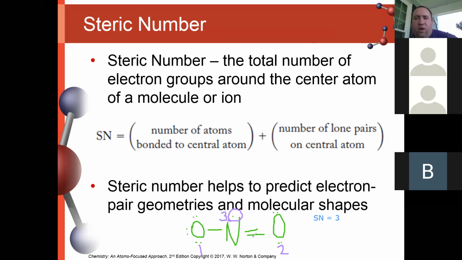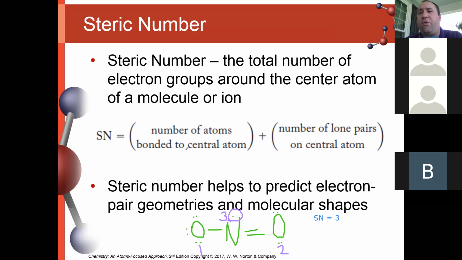And so when it comes to non-bonding electrons, we consider them in pairs whenever we can. But if there is no pair to be had, a single unpaired electron also counts as a group. So this would be a steric number of 3, which would dictate an electron pair geometry. The geometry there is actually something called trigonal planar. And we'll talk more about that tomorrow. But you can calculate steric number for any of the molecules that you've drawn so far, whether it be today, yesterday, or in what's to come.